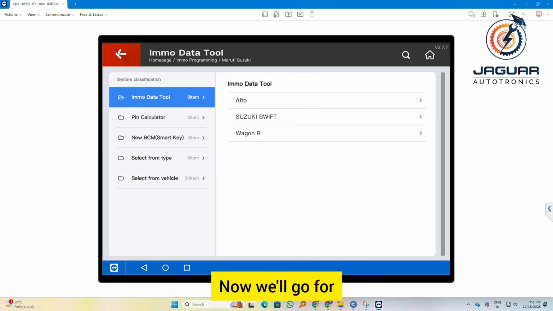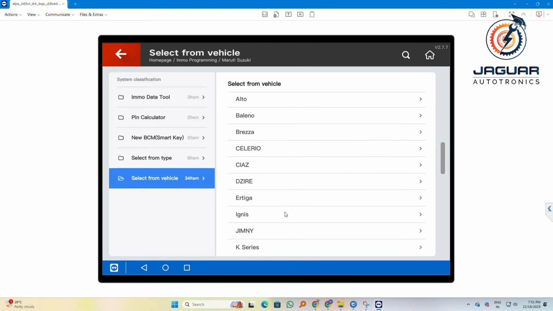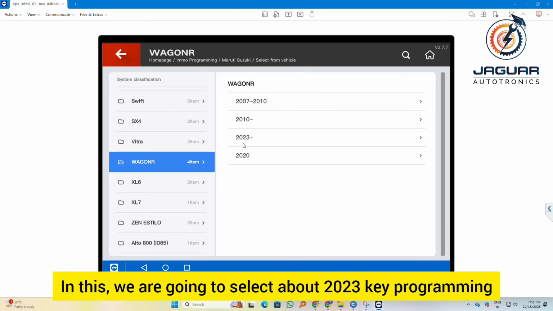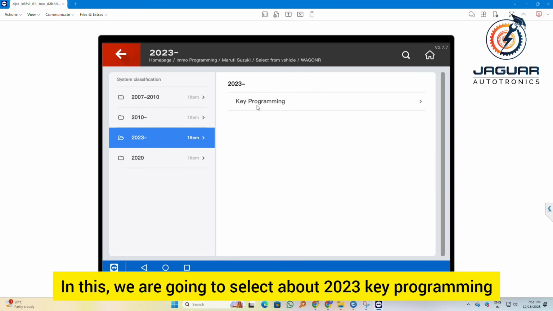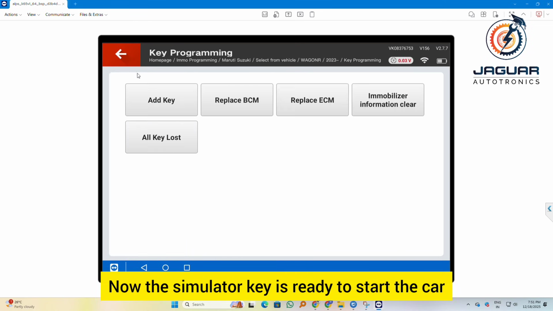Now we'll select from vehicle, we'll go for Wagon R. In this we are going to select 2023 key programming. Now the simulator key is ready to start the car.